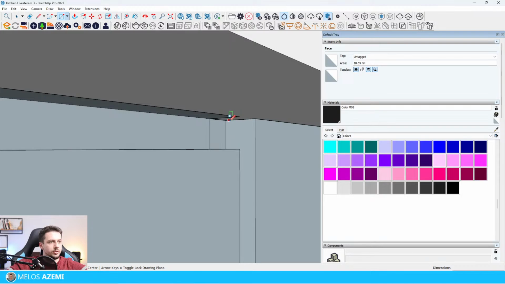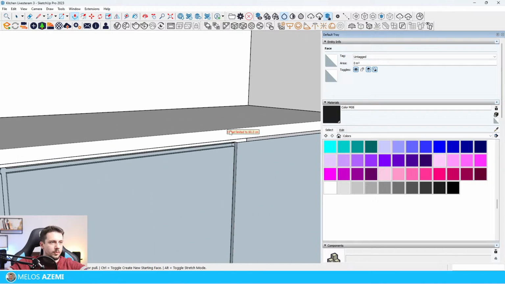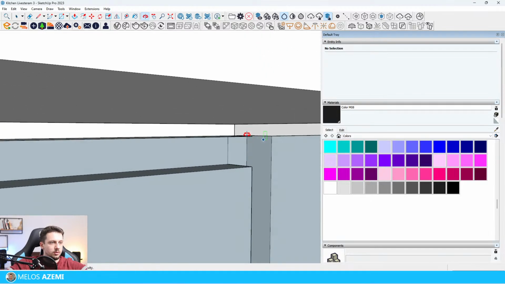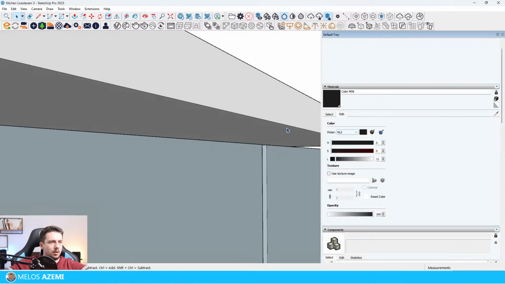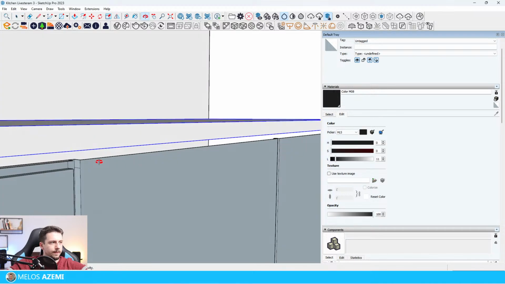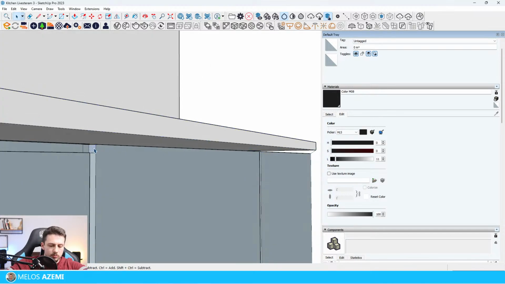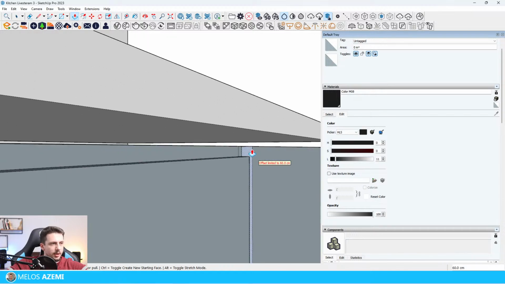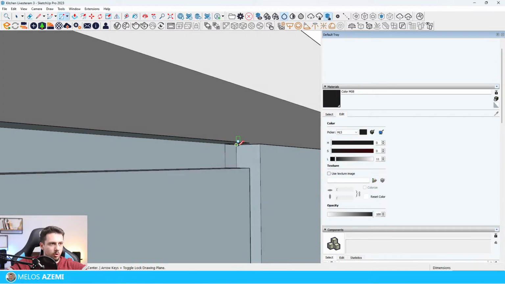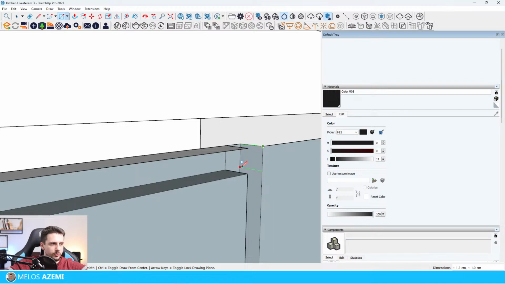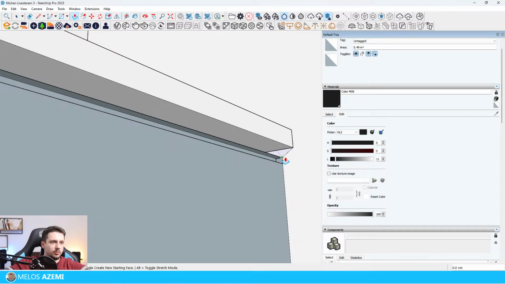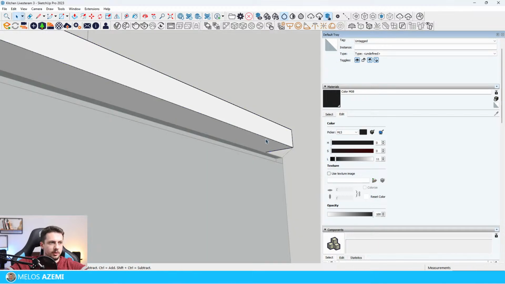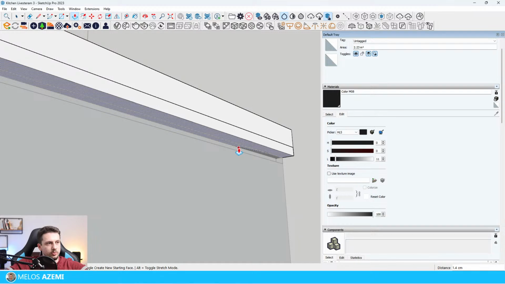Push pull, because we also need a gap here. And then one final one on. Oh, so we already have a gap there. Well, maybe I can just push then the marble down, if that doesn't make too much of an issue, but we'll see. Okay, I'm gonna push this all the way in the back, and I'm gonna grab this part of the marble, and I'm gonna push pull it all the way down to the cabinets as well.